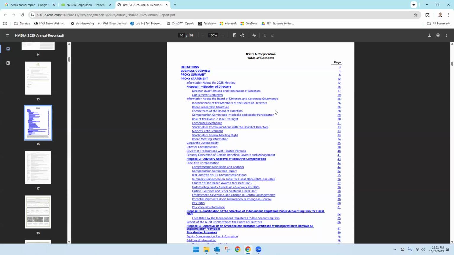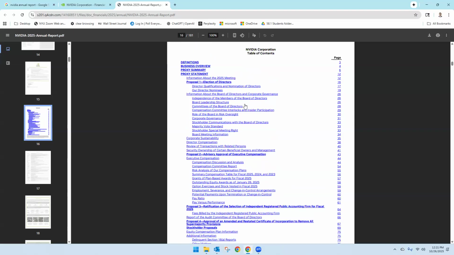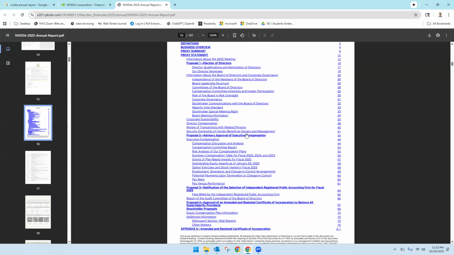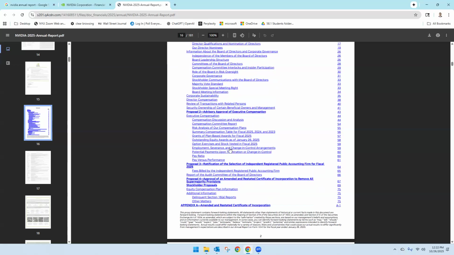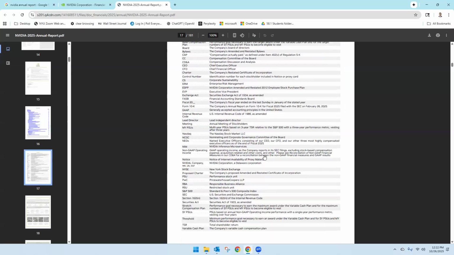For example, if we look into risks, which was one of the things shown in the comments by Perplexity, this is about compensation, which is interesting, but not what you really want to look at.